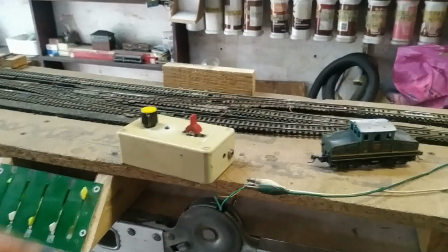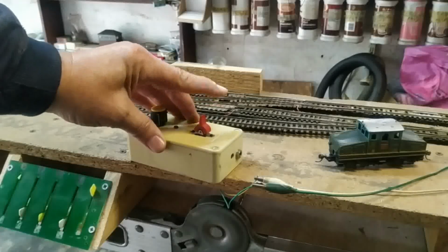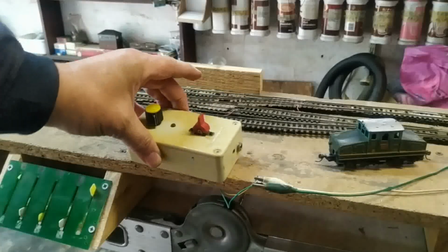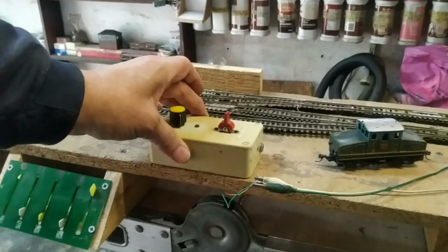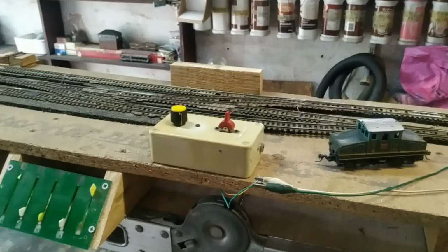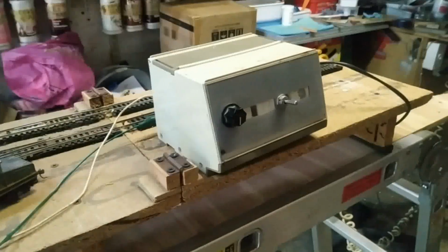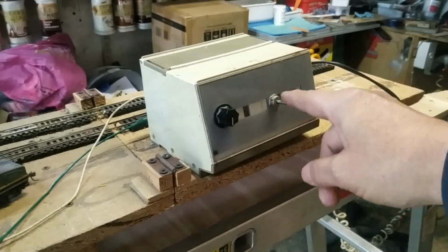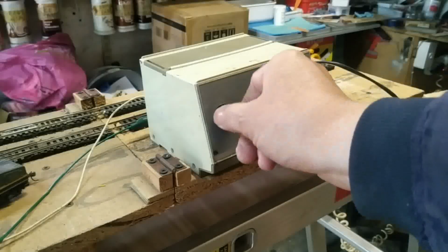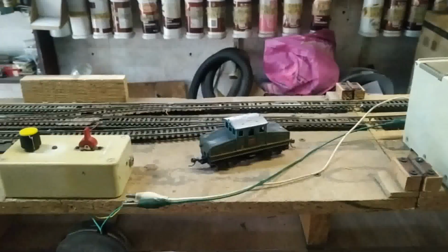The power supply that I was using, the directional switch, decided to pack up, but I can't blame it. It is probably about 20 to 30 years old. And then to solve that problem, I decided to use my power supply from Hornby that I have modified with a transistor throttle, direction switch and speed control. And the wires is just quickly clipped by crocodiles to the power wires.